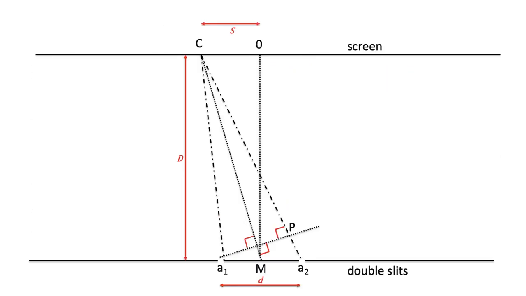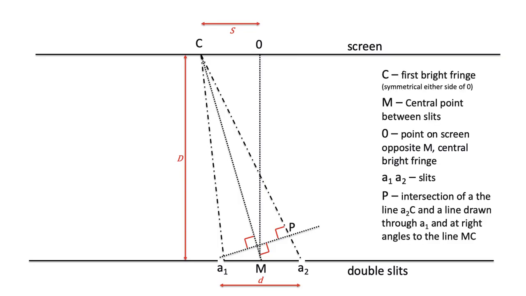We can see that shown more clearly in this diagram, where I've taken a somewhat more geometrical approach. Definitions. C, up at the top there, is the first bright maxima. We're just looking at the one on the left here from our perspective, but of course these would also be on the right. They'll be symmetrical about the midpoint. That mid-axis consists of a line M to 0, where M is the midpoint between the two slits and 0 is the midpoint on the screen, which, given that the distance from A1, the first slit, and A2, the second slit, to 0 is the same, has a path difference of 0, and therefore will be a bright maximum.